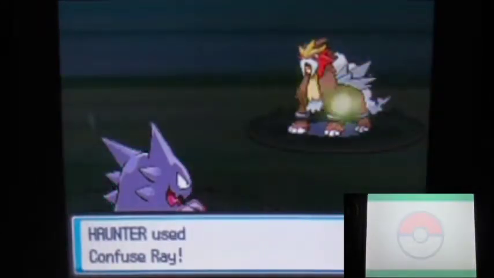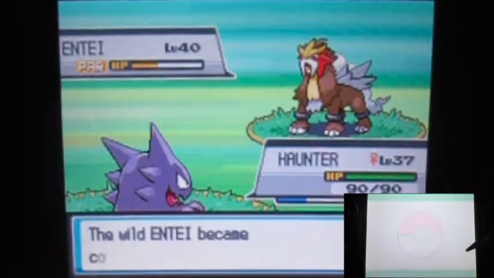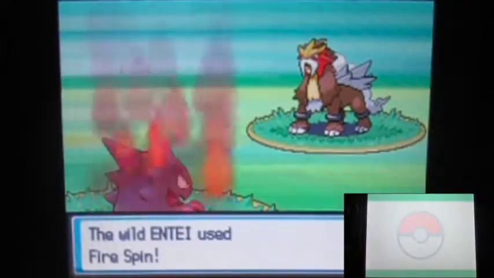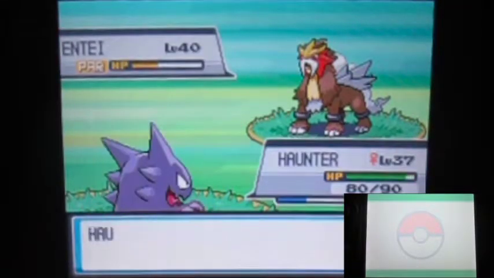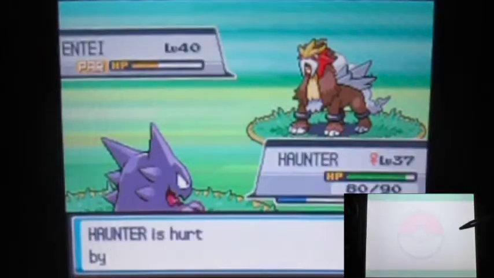Just screw it, I'm gonna confuse the heck out of you and make a fool of you. You can make a fool of me, just roar all the time and run away. Oh, never mind. It literally spies on me. Great. Okay.